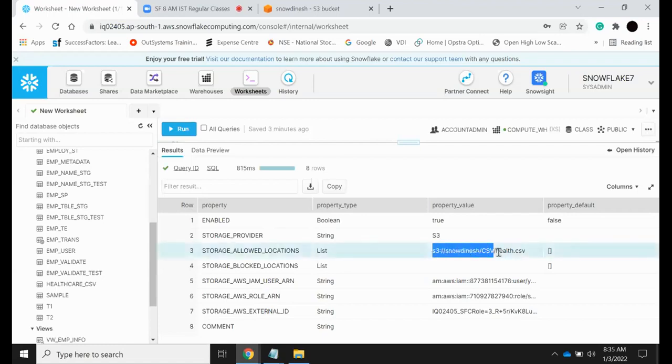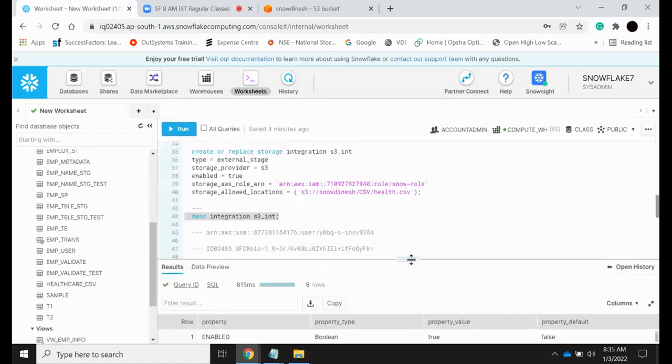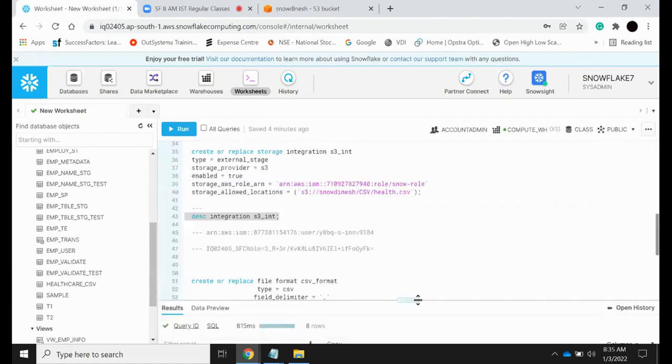It means whatever files come to CSV, all the files have to be allowed. From that particular location, the integration object has to allow all the files in that folder. So instead of this, we need to create the integration object up to CSV only.